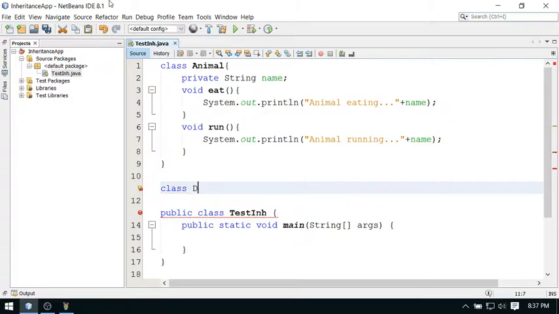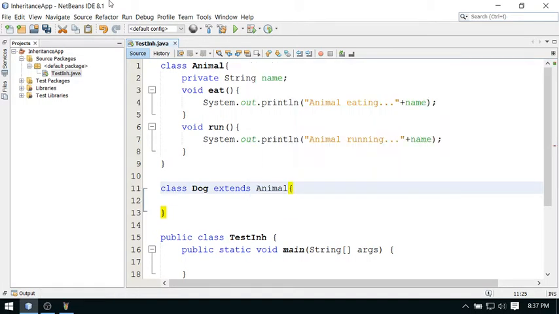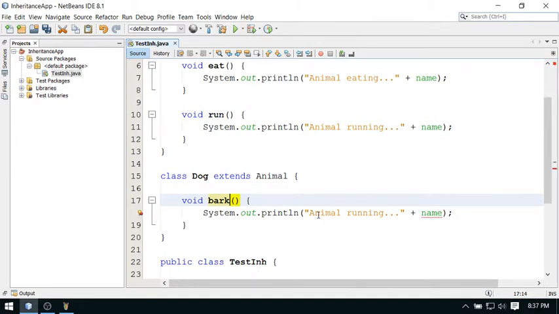Now I'm going to create a class here, Dog. And how will the Dog become an Animal? Dog extends Animal. This is very important. Without using this extends keyword I cannot inherit. And I can add a new feature here, like a method. Let me copy it: the bark method. I'm going to add it for the dog, and this prints "dog barking". I'm not interested in printing this value.